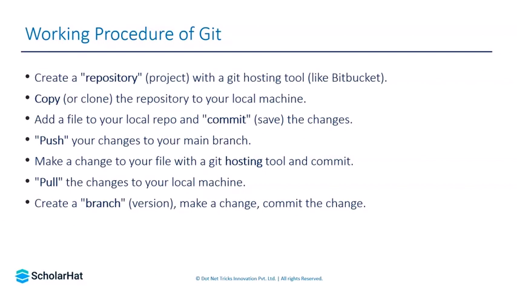or a master branch. Then we can make a change to our file with a hosting tool and commit at the same time over the browser itself, and whoever is working on the project as a team can pull the changes to their local machine, create a branch, make a change and commit the change. So let's try to understand the working procedure of Git and then we'll start with the project.